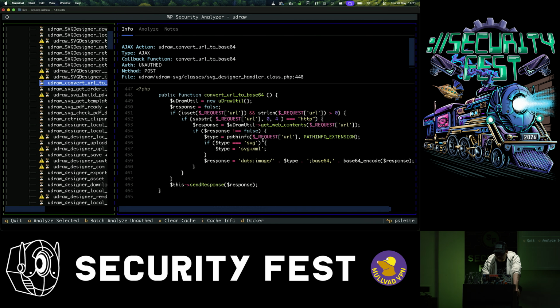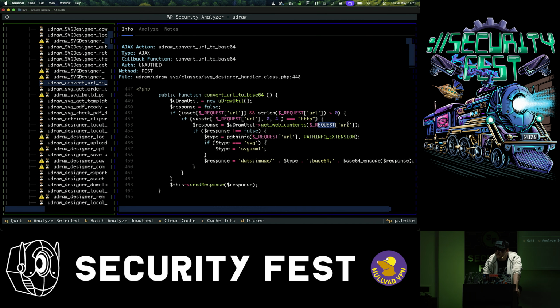Let's see if I can find. This is why. This is the security issue that is known. A hacker can inject a URL. It is run through base64 encode, and it's sent back with a response. And if you're an exploit creator, you immediately see that you can use this to leak some information on the server. If you're a webmaster, maybe you don't care.